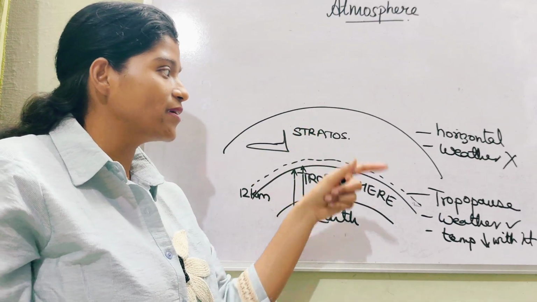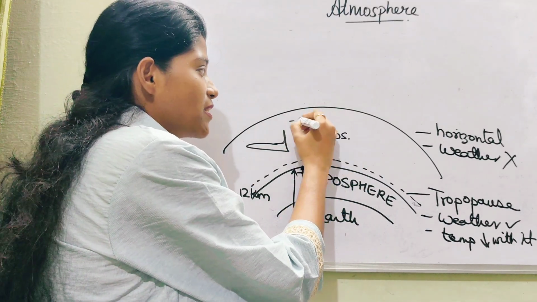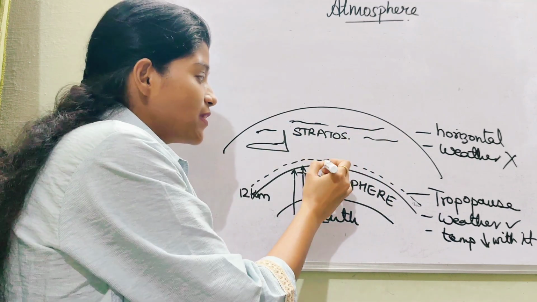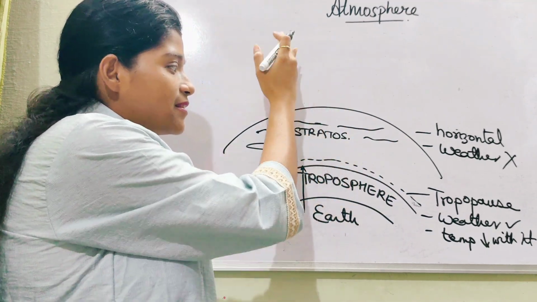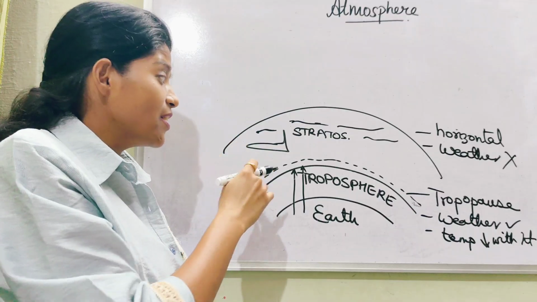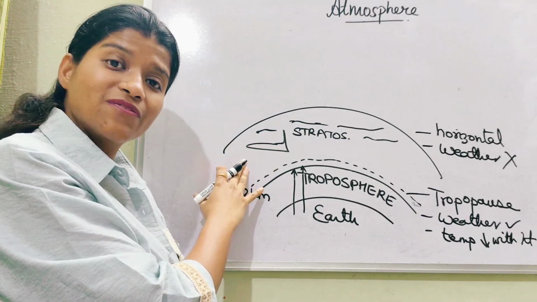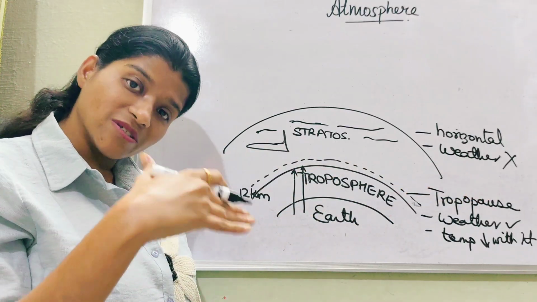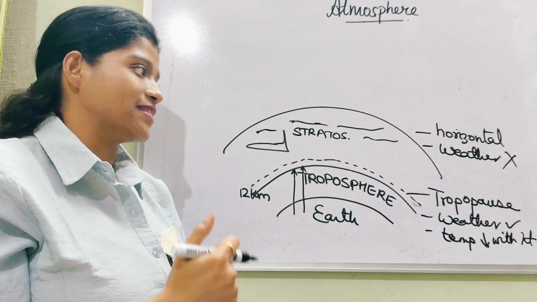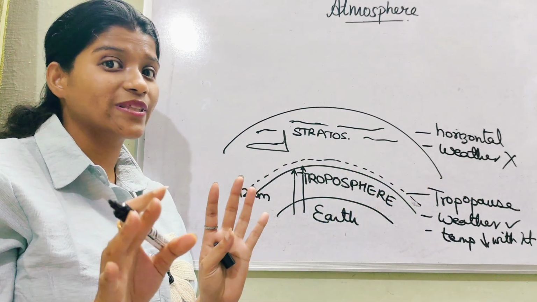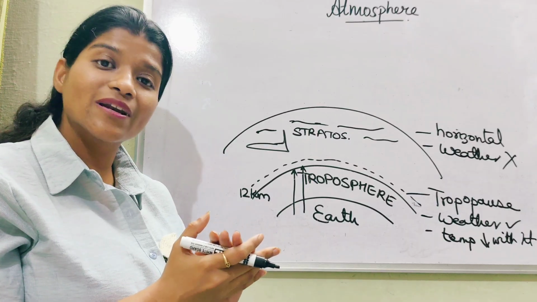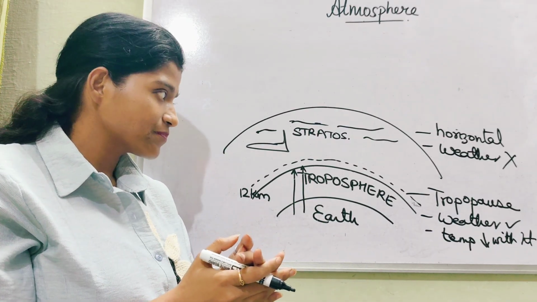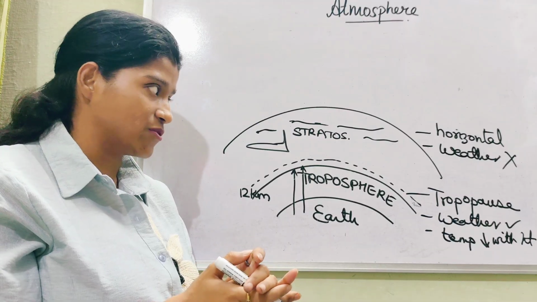First, the movement of the air here in the stratosphere is horizontal, like this. Now, if the air would have flown vertically, then it would be difficult for the aeroplanes to fly. So, since the air is flowing horizontally, that's why aeroplanes fly in this layer. And here there is no weather phenomena, means there is no cloud, no thunder, no lightning. Okay, so that's all about stratosphere.